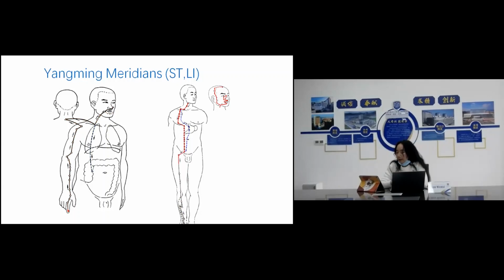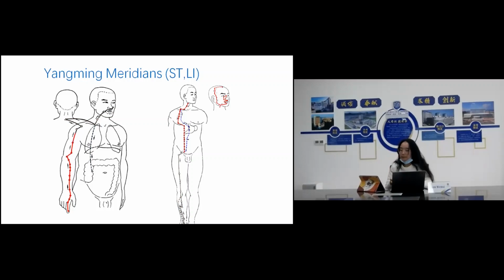That's the hand yang meridian. It's the stomach meridian. You can see it starts from the second finger, the index finger, and goes around the lateral side and the external side of the upper limbs, and it goes upward and then to the head. And for the foot yang, meaning stomach, the stomach meridian, it starts from the toe and goes on the lateral side of the lower limbs, and it goes to the trunk, then reaches the frontal and the lateral side of the head.